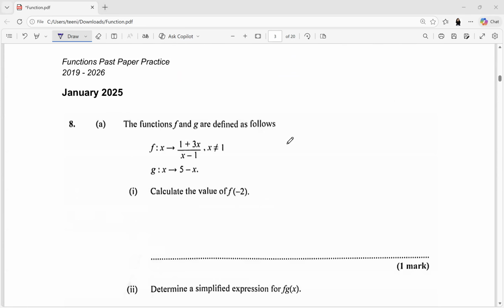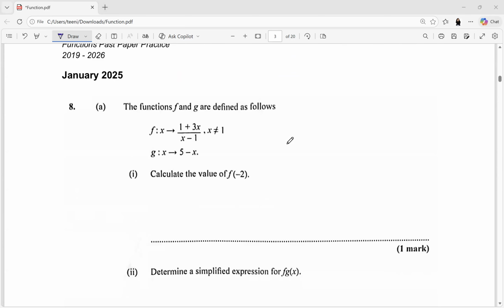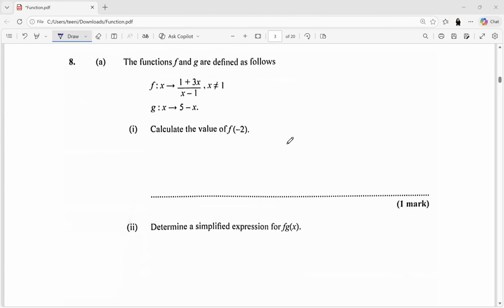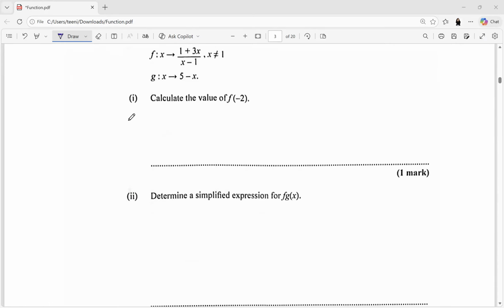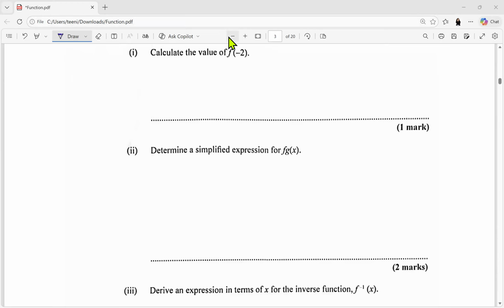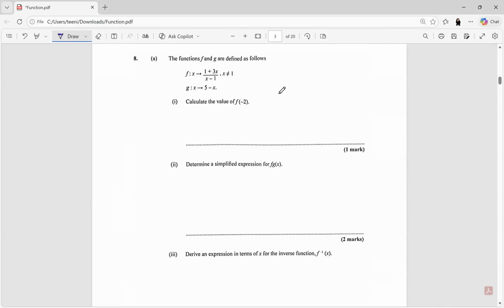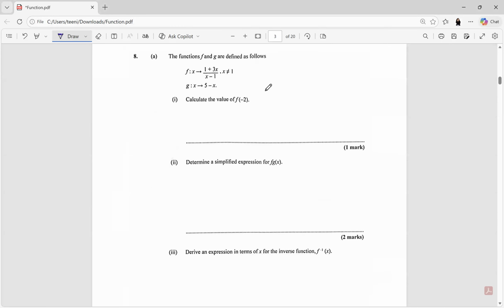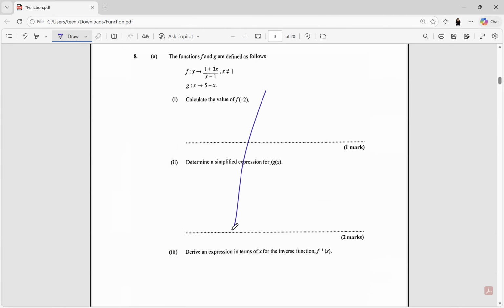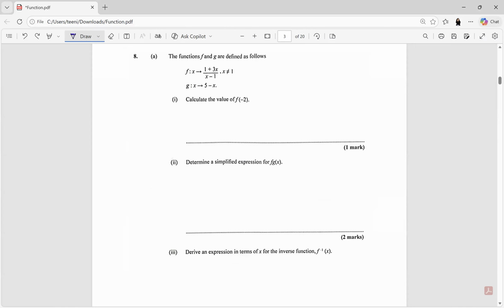How y'all feeling so far? Everybody's okay? I want y'all to try this part for me. Try question 8 here, part A. Actually, try this whole question. I'm giving you all 7 minutes to try this question. Everyone try it, try something, and then I'm gonna do it with you guys.